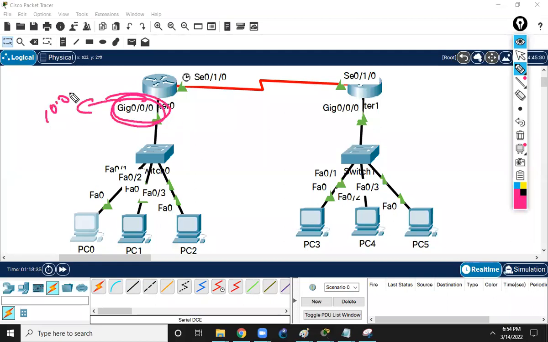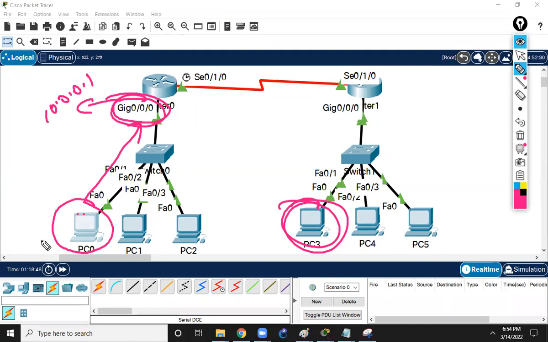Whenever you try to ping the outside world, the router is replying back. Why is the router replying back, guys?